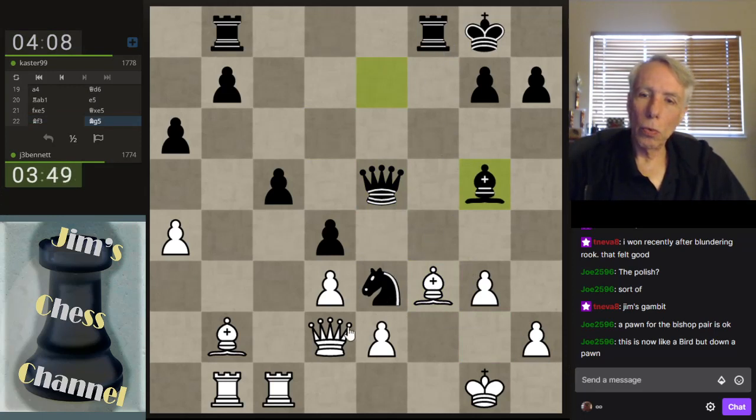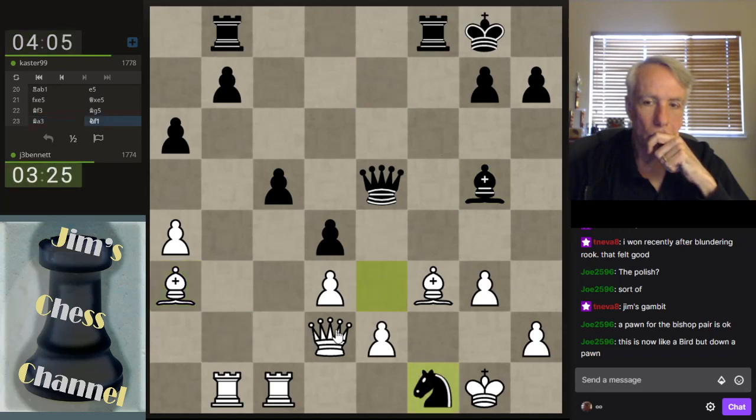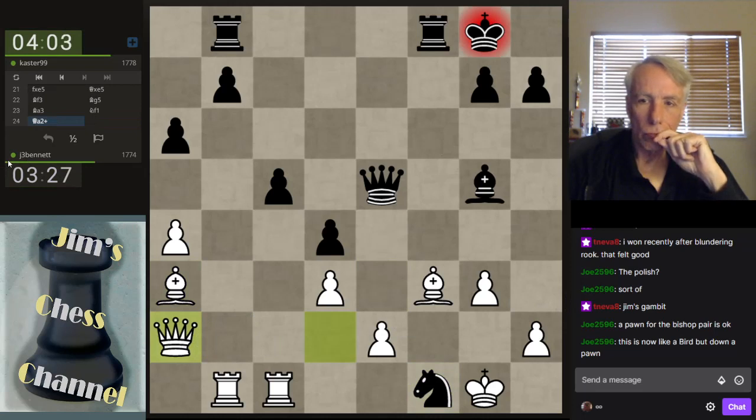At some point. Oh, that's clever. That's pretty nasty. I have to move the queen. There is a check here. So I go here with the bishop, which is the move I want to play anyway. He moves the knight somewhere. I move the queen with check. And then I move my rook. In this case, I take the knight.